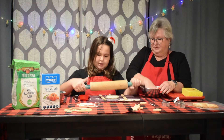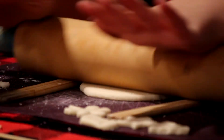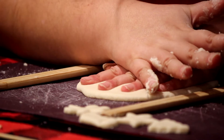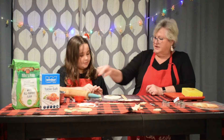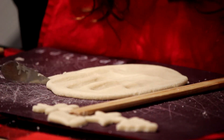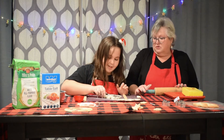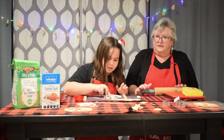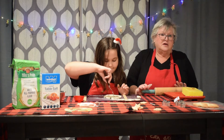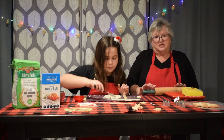So Brooke will show you. Now you're gonna take your rolling pin and roll it out so it's even. Now we're gonna cut around it — you can use a scraper, a butter knife, or a plastic knife to do that. As Brooke's cutting this out — she's cutting her fingers out — what we're gonna do is put it in the oven on a cookie sheet. If you have a piece of tin foil or parchment paper to protect your tin sheet, put it in.